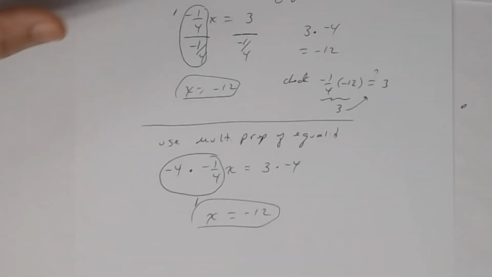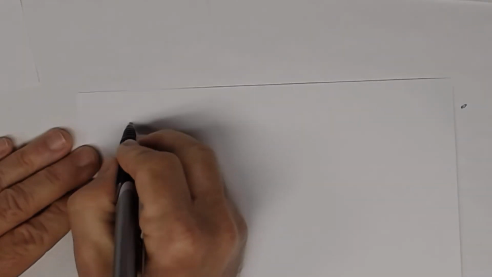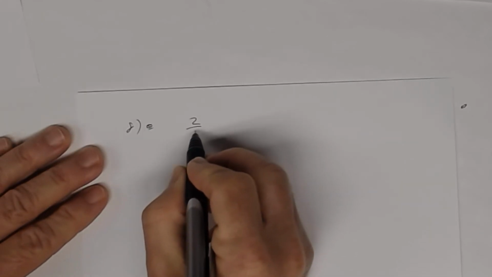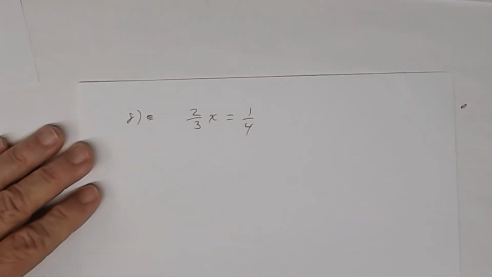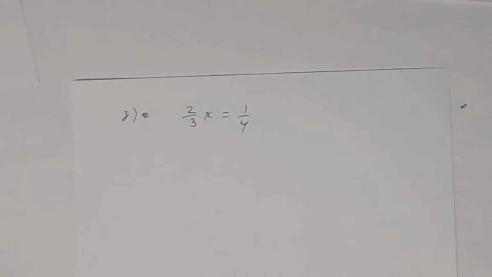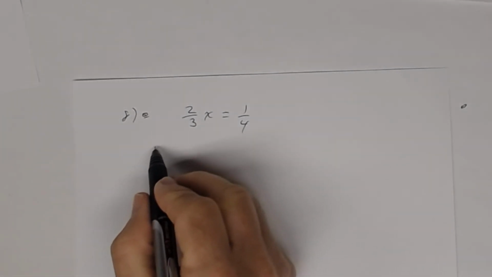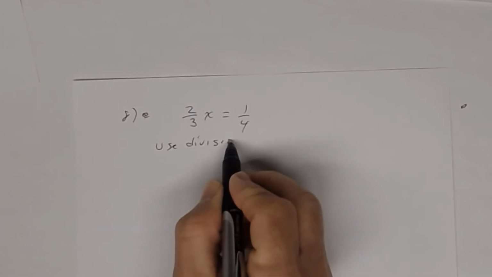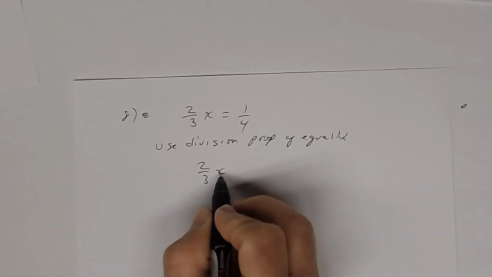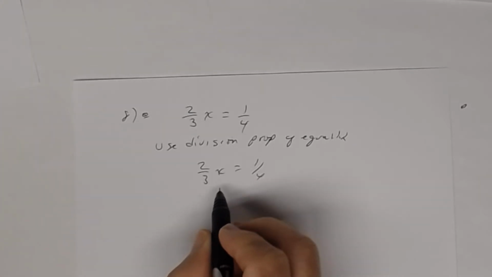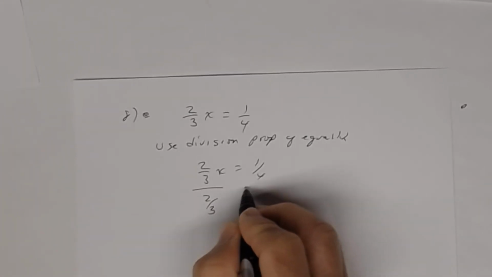So in number 8, we have 2/3 x is equal to, let's say, 1/4. 2/3 x is equal to 1/4. Now, don't make this complicated. You see fractions on both sides, but don't let that throw you off. It's not that difficult. It's fairly simple to do. It's the same process you've been working on. So I'm going to go ahead and use the division property of equality. And so I'm going to divide to get x by itself. Right now I'm multiplying by 2/3, so I'm going to divide by 2/3, just like this.